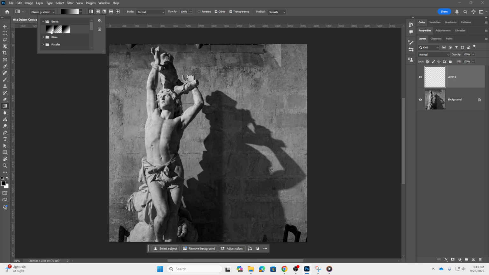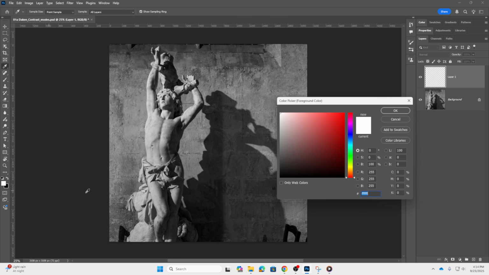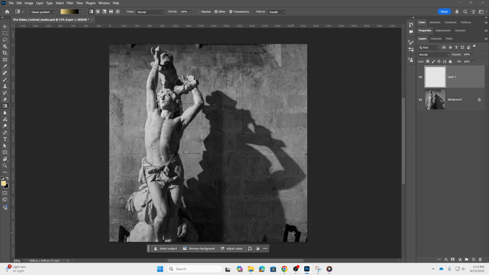I'm going to do a foreground to background color, but I'm going to change the color first. So for the lighter color, I'm going to switch like this, and then I'm going to go a little bit more yellow. Like a sunlight kind of. Okay, and that will be my sunlight.